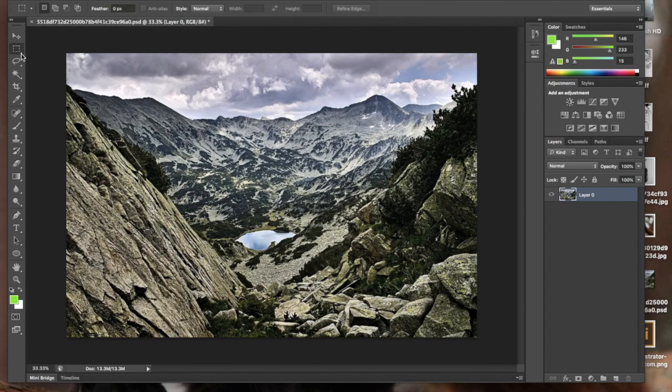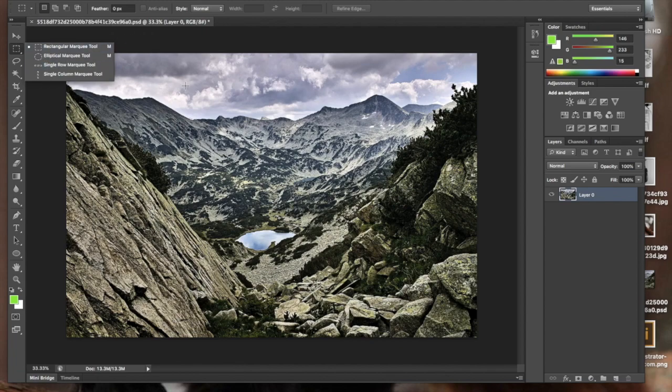The next tool that we have, and you can see it has a little drop down arrow in the lower right hand corner, is the Selection tool, and it's a marquee tool. So you can either use a rectangular, elliptical, single row, or single column. We never really use a single row or single column, so let's not go over those now. The rectangular marquee tool and the elliptical marquee tool will actually just select things on your desktop.